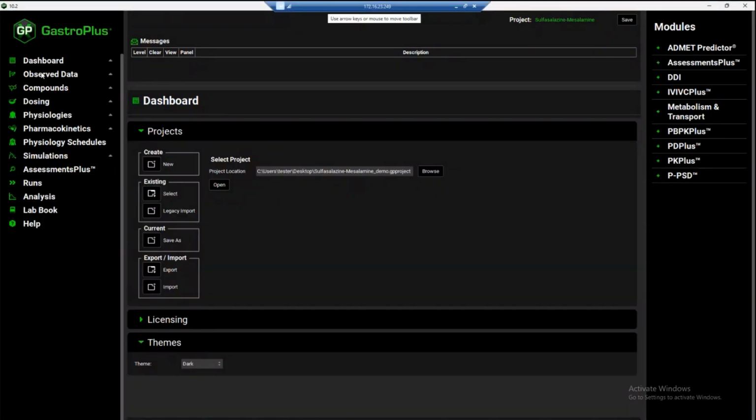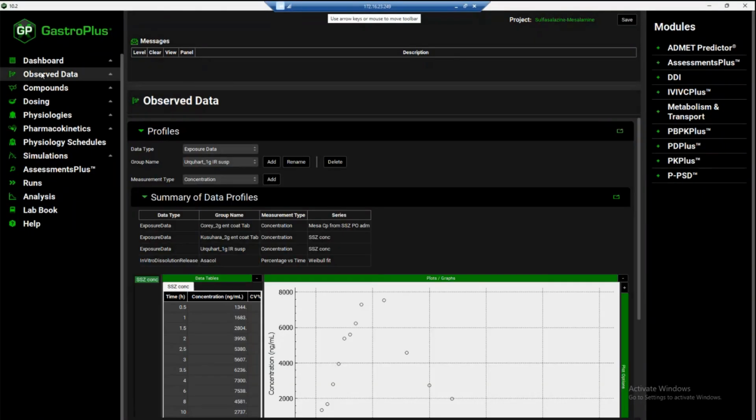Click on the observed data. You can see under the summary of data profiles that we have 3 exposure data types. And as you can see, those 3 correspond to the observed concentrations for the 3 simulations that we just ran.